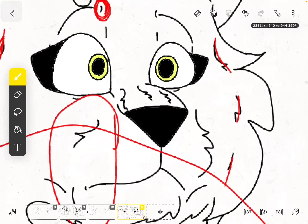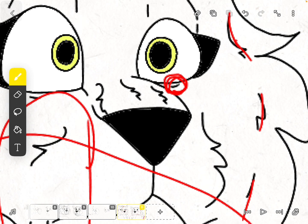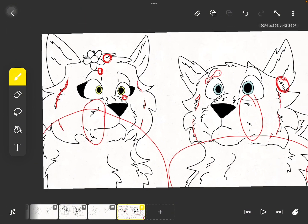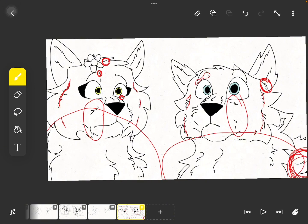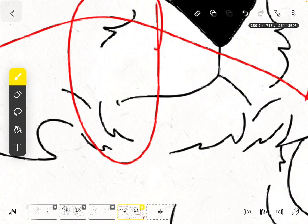Something else that also adds a lot to the expression of a character is right here, under the eyes. You're gonna notice this in my animations a lot. I usually only do it when there is a very intense expression, like someone's very pissed or very horrified. But for scenes like this, it can still work too, even with non-intense expressions. As you can see, Lyra isn't panicked or angry, but you can still add that little thing under the eye. Just to bring more character, I guess. I don't know. Expression, there you go.